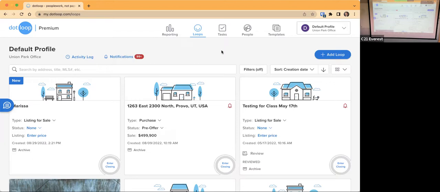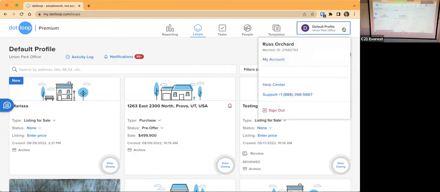Probably the biggest complaint I hear about Dotloop, and I don't get many complaints, is the number of emails they get from Dotloop telling them what's going on with loops. So where I thought we'd start is just under this profile here.